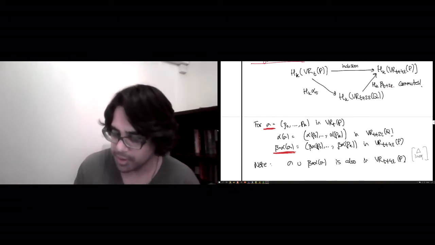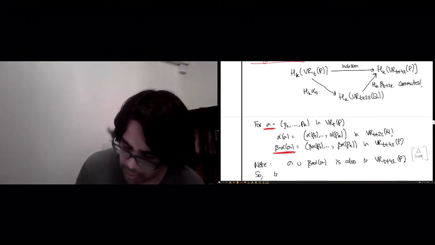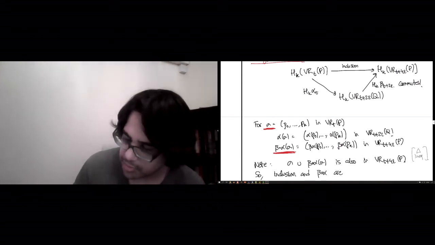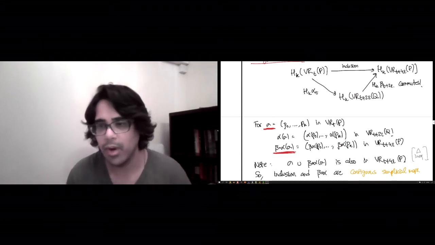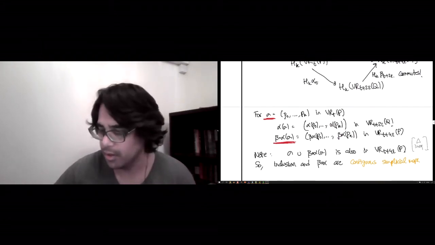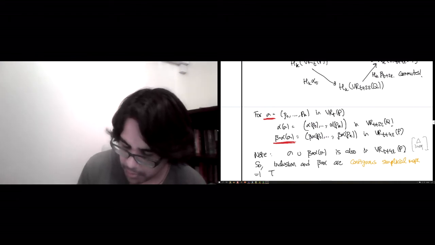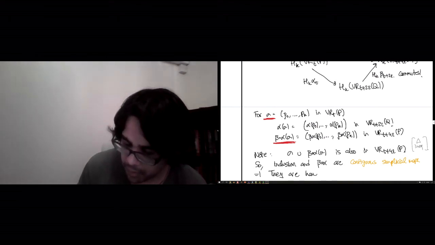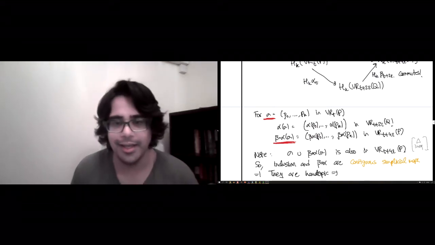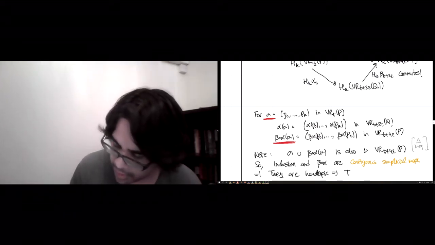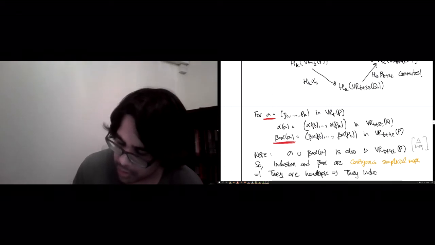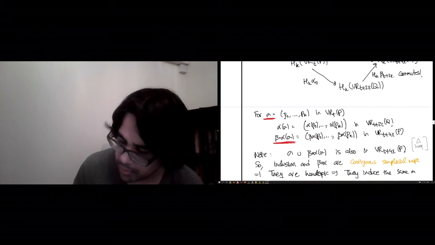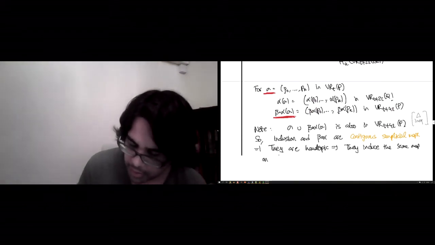And therefore, the two simplicial maps, so the inclusion and beta alpha, are contiguous simplicial maps. And we saw this way back when as the application of the carrier lemma, that they must be homotopic. And because homology is a homotopy invariant, they induce the same map on kth homology for all k.